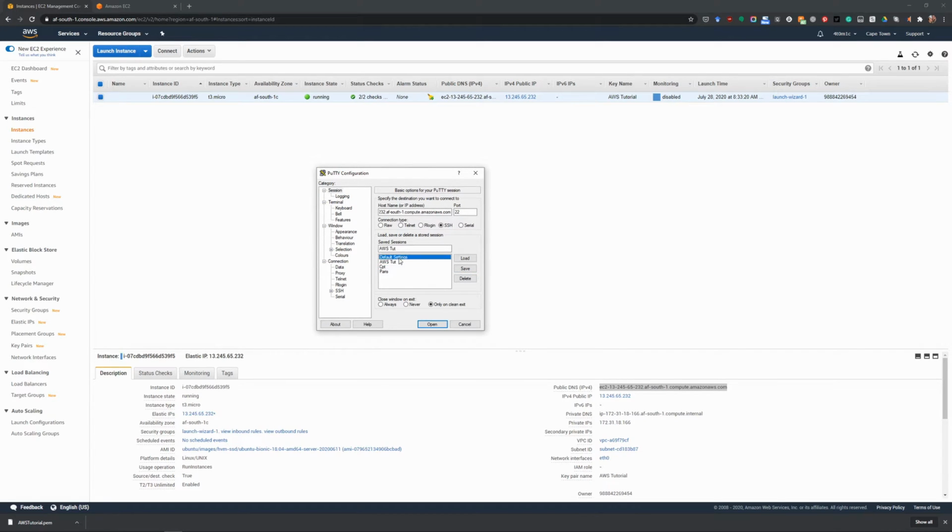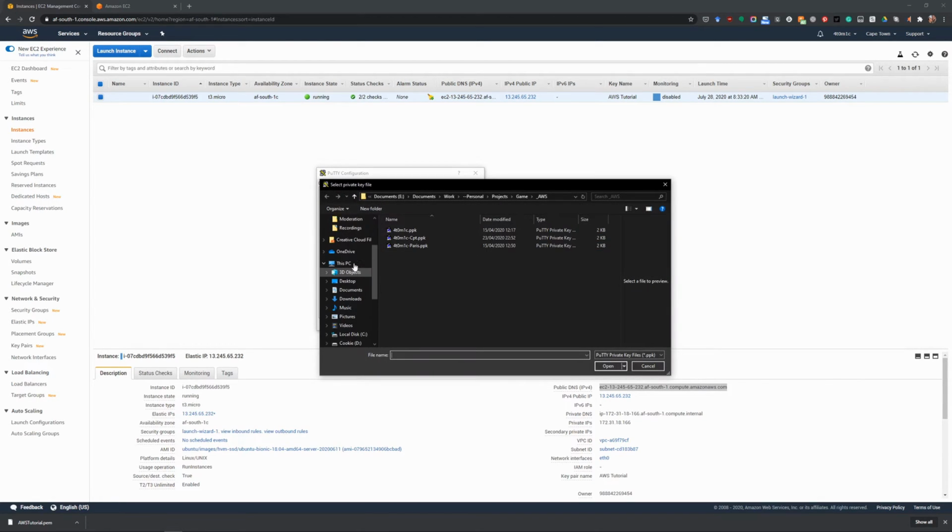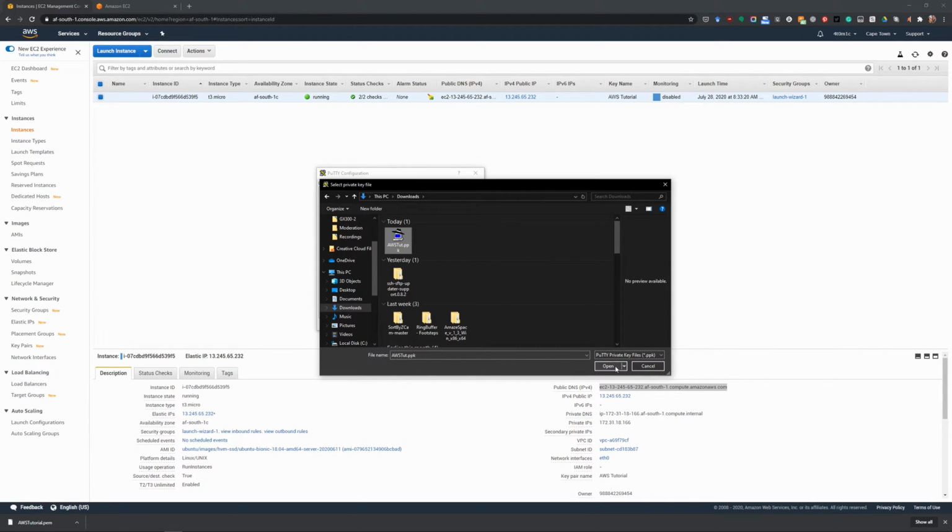If you click on one of these, it doesn't actually load up the details. You have to click it and then press load, and then it'll load up the details like so. Now you can see that the address there does match. And now at the bottom over here, once we've loaded the correct host name, we are using port 22, which you'll recall from the security groups just now. And under SSH, we expand that, go down to auth, and here we need to put in that private key file. So we can press browse and go find that file over there.